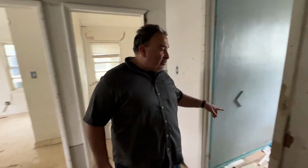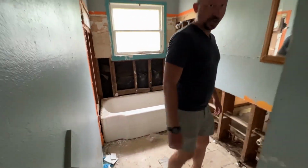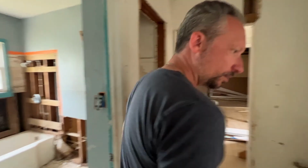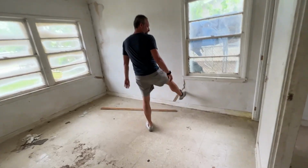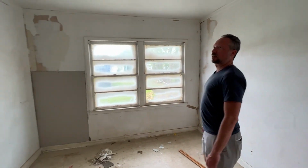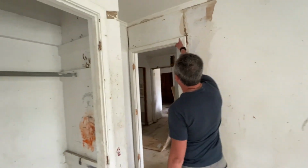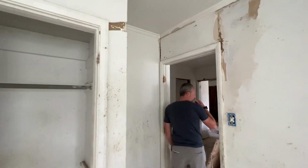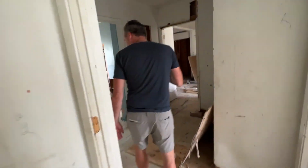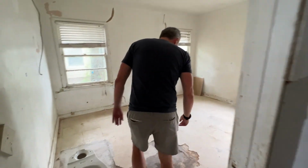1-2-3 and the one bath. Keep that bathtub over there. Big cast iron tub. Dude, look at this. The foundation here was crazy. Literally, you were walking and you were doing this. Look at it. I mean, it was wild. Look at that. And now the tiles pop. It's kind of crazy. Yeah, look at this.